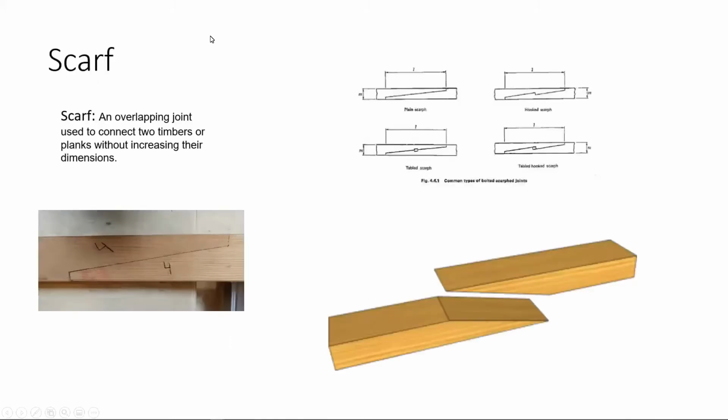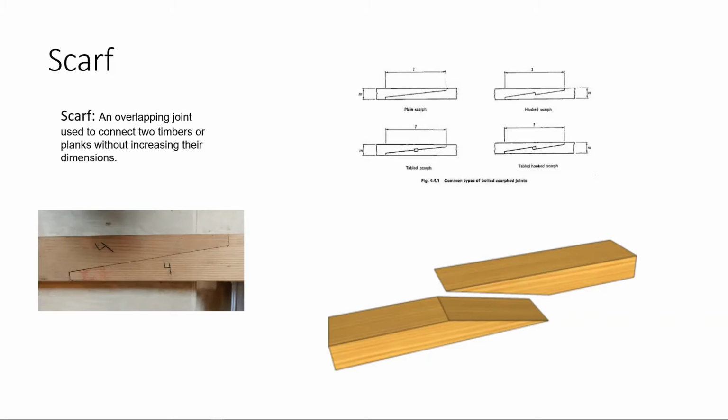So first, real quick, a scarf. Like I mentioned, it's an overlapping joint used to connect two timbers. Most of the repairs of, say, the waterway on Niagara and other large repairs are like this: if you're going to have a large structural member, but you're not going to have a whole tree that you can use for it, you can glue or laminate and epoxy these joints together to make a whole piece. And this is often done for large longitudinal pieces or parts to put two timbers together.